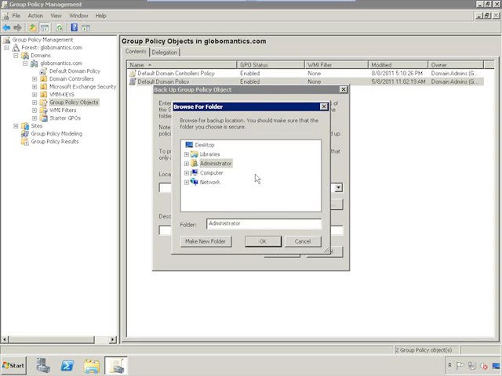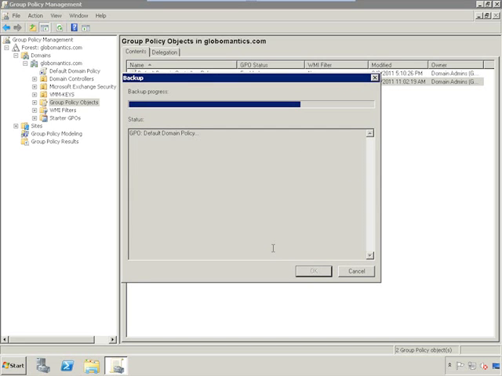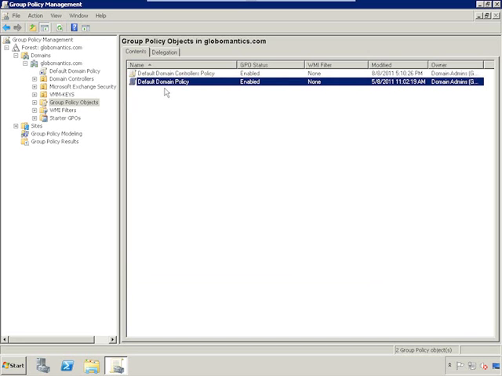So we'll do a Browse, and I'll just back it up to the desktop. Default Domain Policy. I like to back things up before I mess with them. And the process was successful. Now I feel comfortable messing with the default domain policy.